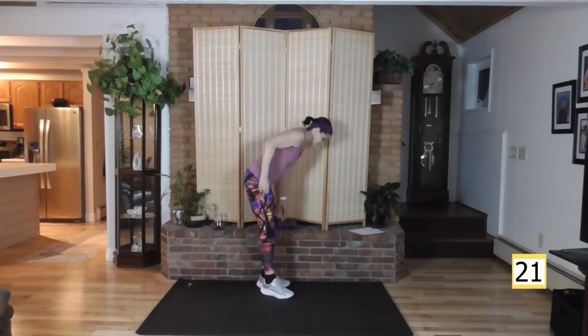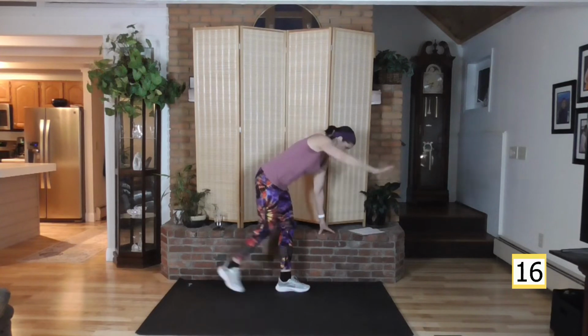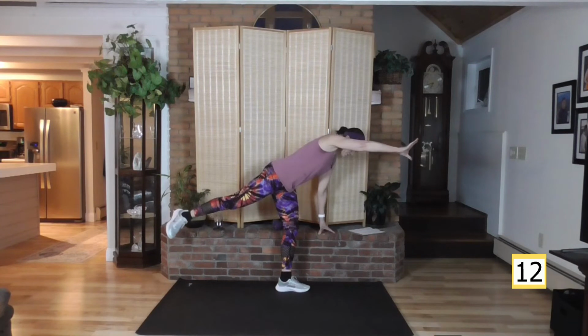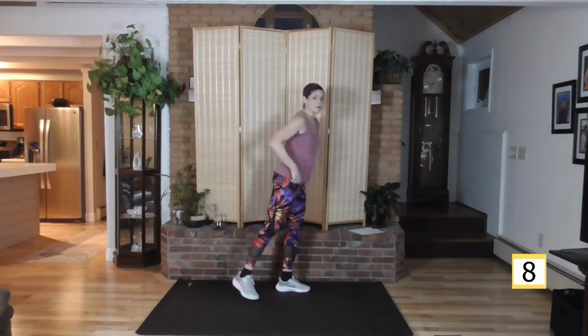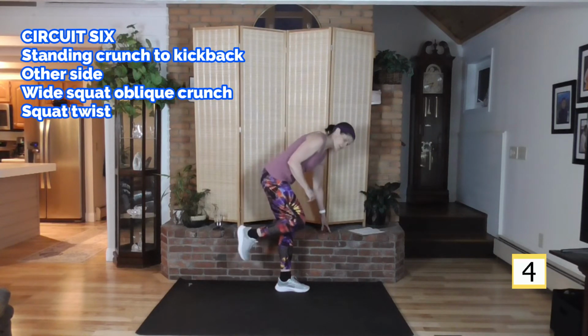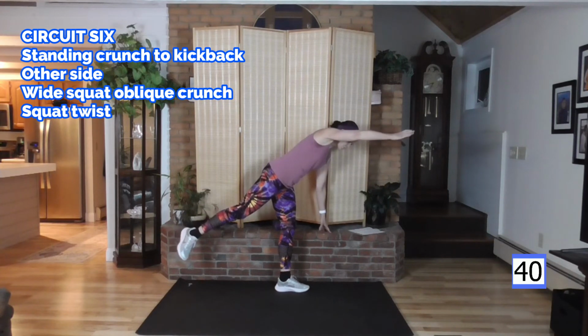We are going to, this is a challenge, all right? You need to hold on to something. You're going to be right here. You're going to crunch and reach. You can do this without hanging on. Go right ahead. More stabilization. You're still getting the stabilization though. You're hanging on to a couch or a table or chair.